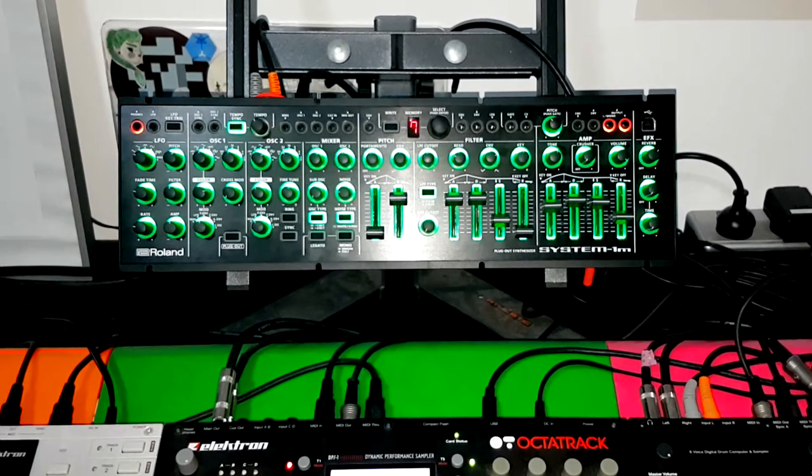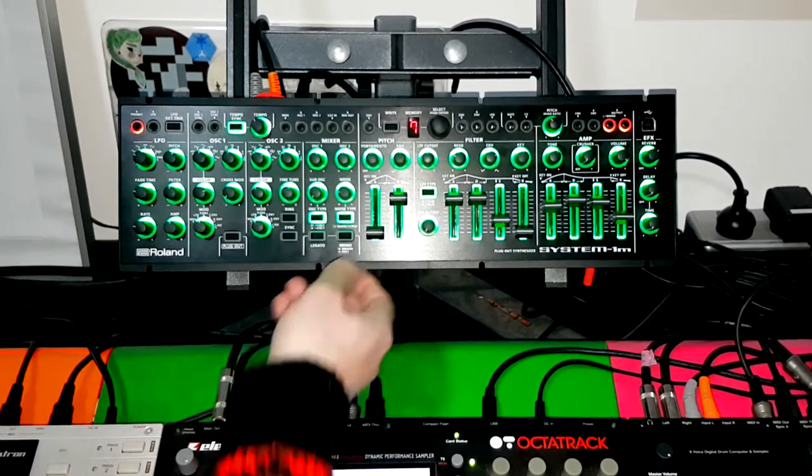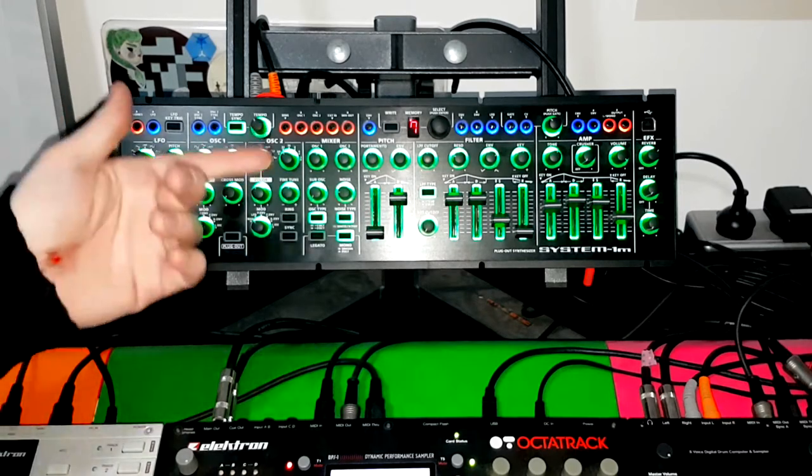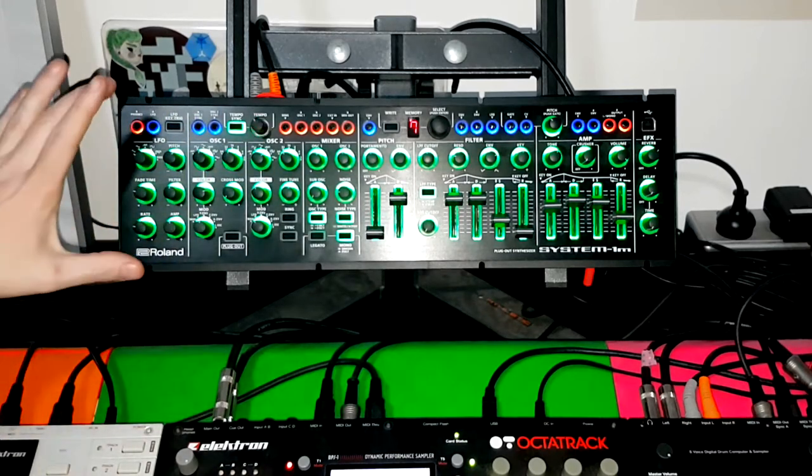But what we might try is I might just turn this on. I might start messing around with some patching because that's where a lot of the real fun comes in. Now, the problem is, I wouldn't say it's a problem, but for me right now, I don't have any Eurorack gear, which is probably for the best given my personality and penchant for new gear. But what I'm going to do is just sort of patch it with itself. It's a bit limited in doing that.